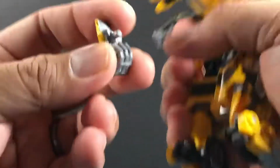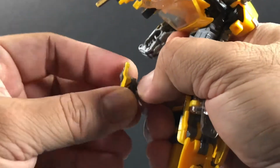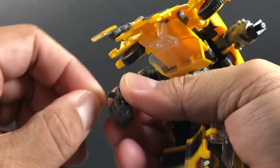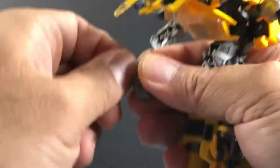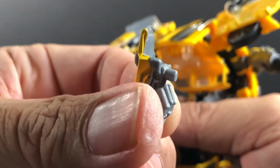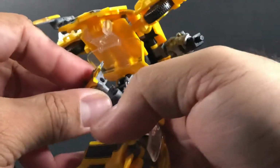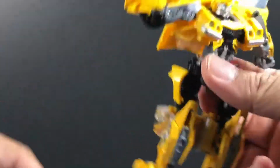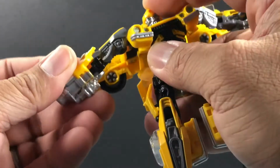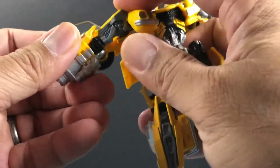So what I did was I put a thin layer of super glue on this peg, and then I sanded it down with 400, 800, and I believe 1200 grit sandpaper. So I just went in there and just kind of did this until it was nice and smooth. And you know, you get close, you can't even tell that I did that, but I built it up so that it would fit again, and it stores nicely. But I posed this guy with his blaster in, so unless I'm transforming him into his alt mode, I do not have him any other way.